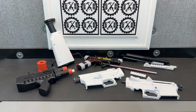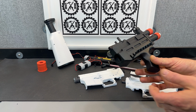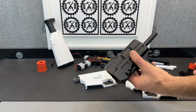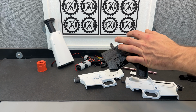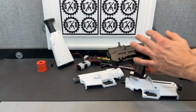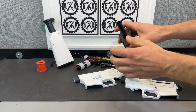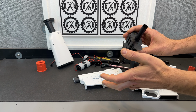All right, so I 3D printed this piece. Now this piece is a combination where I put together a lot of pieces: the bottom handguard, the top handguard, this receiver piece that allows it to actually fit on there. And then these were some custom pieces I added, and I'll tell you why in a moment. So it's already got the grip built into it. And then this is a metal outer barrel. The inner barrel is going to come through there.